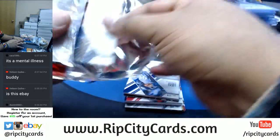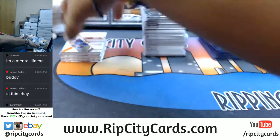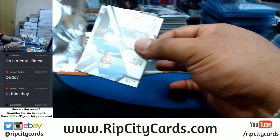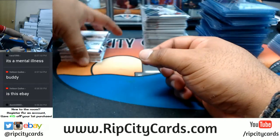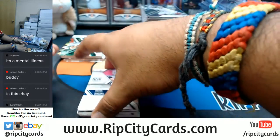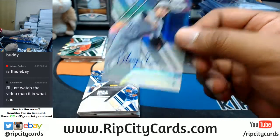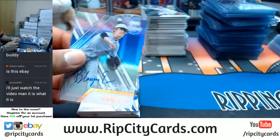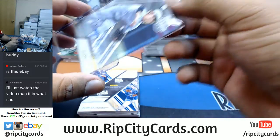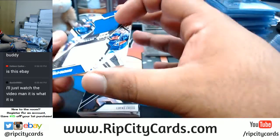Well, Dustin, I lied. I thought there was going to be an eBay break that was going to overlap. So with the eBay stuff, you know, I kind of try to do those on time. But we're on schedule. We're good. I got the Bowman break right after this. No worries. Blaine and Lowe on card auto for the Twins. Nelson, I'm not sure. I will do the recap for this break once I'm done, by the way, guys.